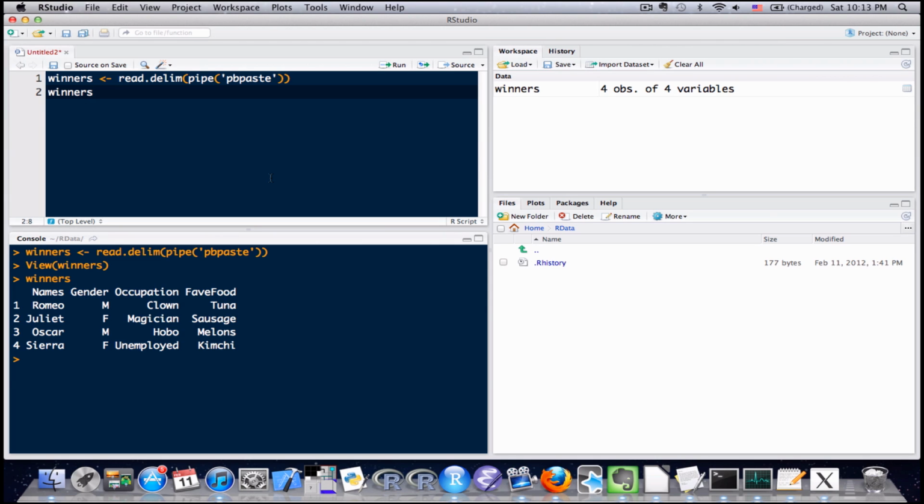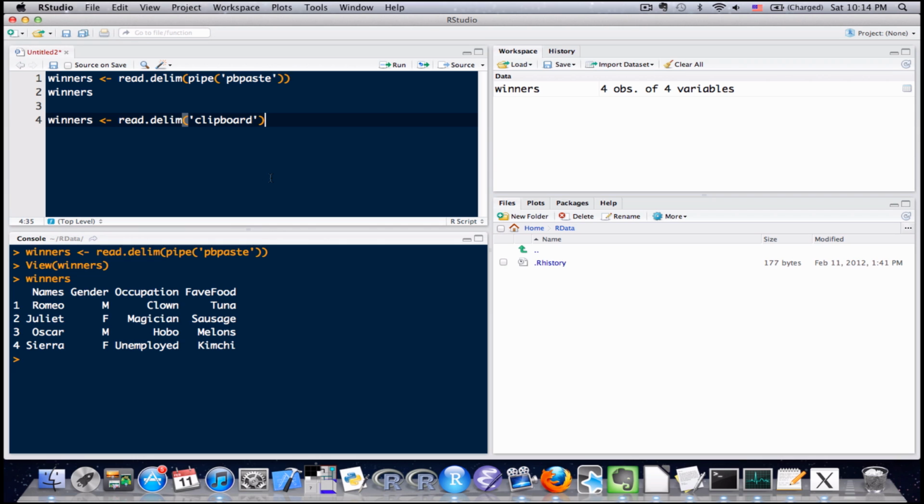Okay, so you might be asking, well, all right, it sounds like this command is specific to a Mac. How do I do this if I'm on a Windows machine? I'm going to show you that now. I'll just go ahead and type and explain what it is after I'm done typing. You'll notice that the beginning looks exactly the same. The only difference is what I put inside this read.delim function. On the left-hand side, everything's the same. I would import it into a data set called winners. I would have that assignment operator. I would use read.delim, because I'm still reading from a spreadsheet application. But what goes inside the parentheses is a little bit different because we'd be using a different machine at this point. This clipboard, if I was on a Windows machine, is what I would use to read anything that I've copied to the clipboard on a Windows machine.